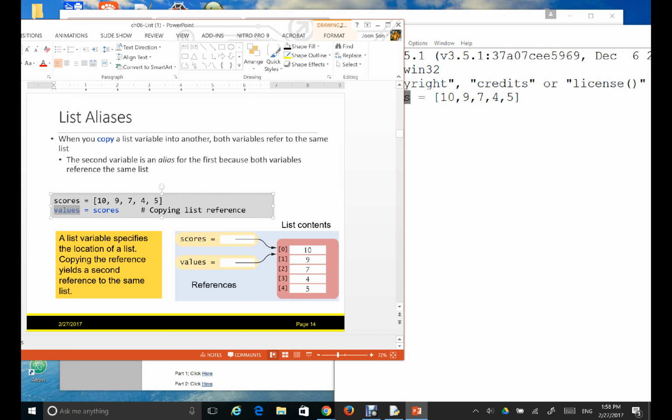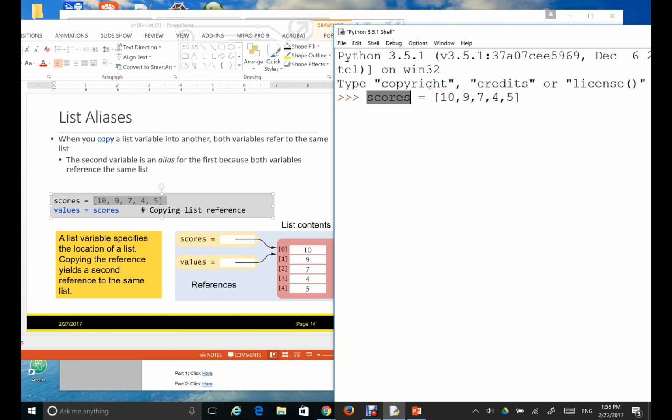As you can see, you are not creating a new list. You're just creating a new reference variable which points to the same list content to which scores points, right?